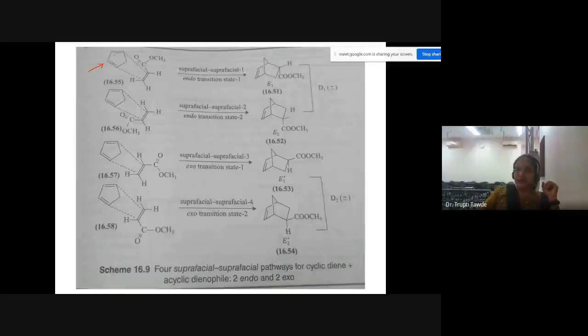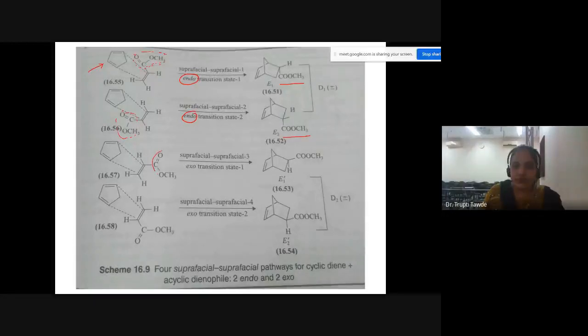ओके, फॉर एग्जाम्पल हियर सी दिस, if you can see in this case the dine is cyclopentadiene hai, and if you look at the dinophile it is having this ester part here, so it is having the carbonyl group. So according to now supra approach हमने देखा है, you can see now this particular carbonyl group, can I say it is towards the dine but upper side, this is towards the dine but bottom side. When this particular group is towards the dine, it is going to give me 2 endo products. Okay, so this is my endo 1 and this is my endo 2 product.